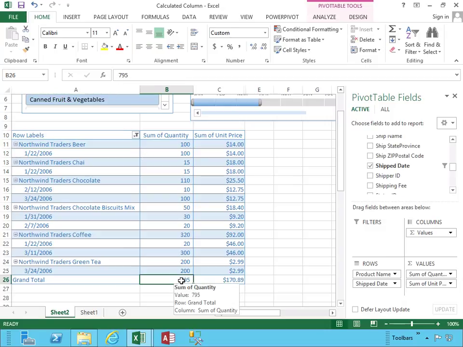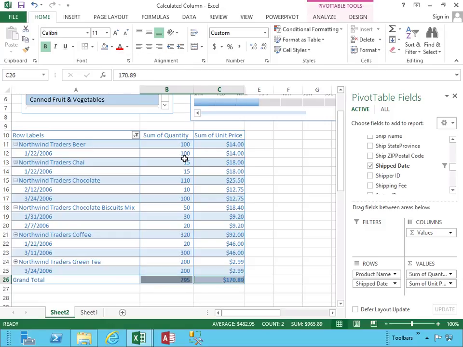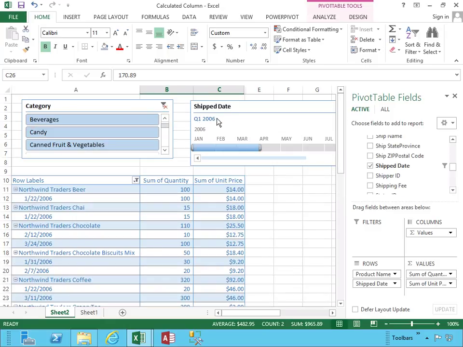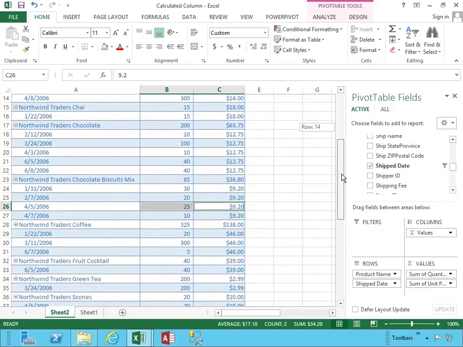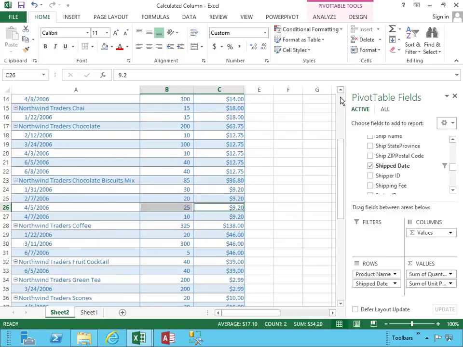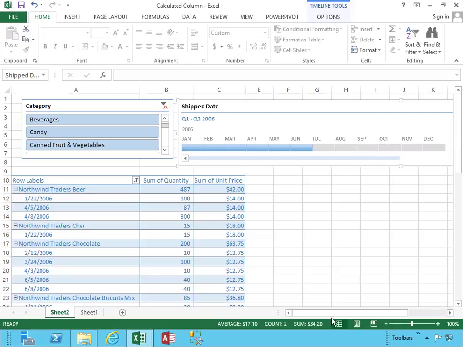It's being summed, and let's go ahead and make this bold. We can even add a little bit of a filling factor in here, just to make it a little bit more attractive to the eye. And notice, it's telling us Q1. Well, let's make it go up to June. By letting go of the Control key, we did that. So notice, slicers are a bit more appealing than just the run-of-the-mill filters.